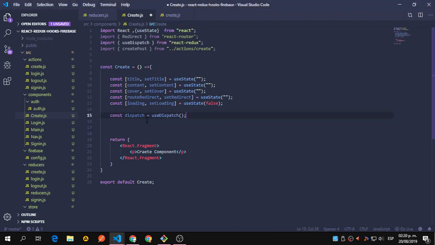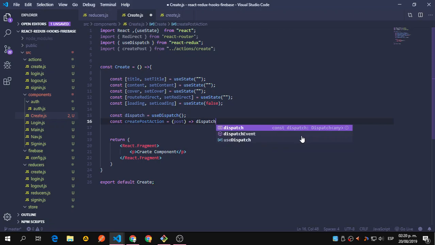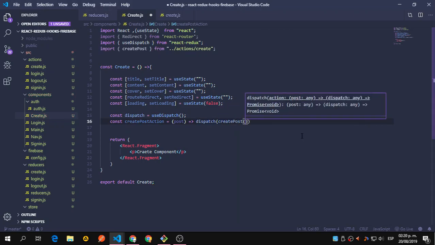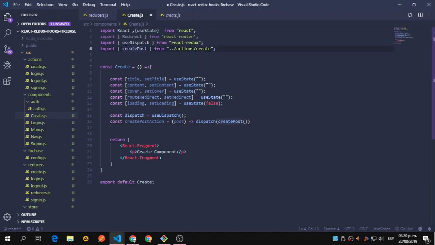Okay, so let's say constant dispatch is going to use the dispatch, the function we already used before, and I'm going to create this one by hand. So it's going to be constant, the action, create post action, is going to be equal post, not posts, but post, and the dispatch, that is going to be the action, create post action, that we are importing here on line 4.